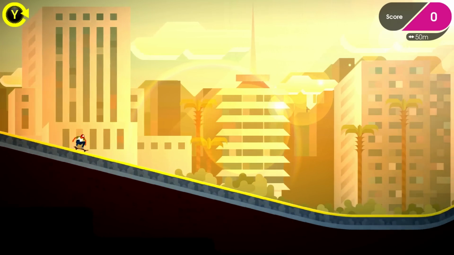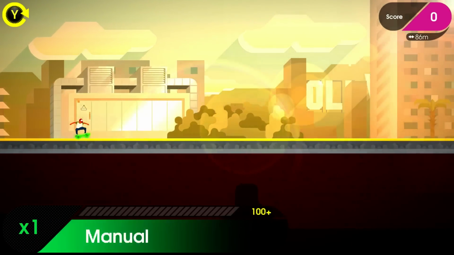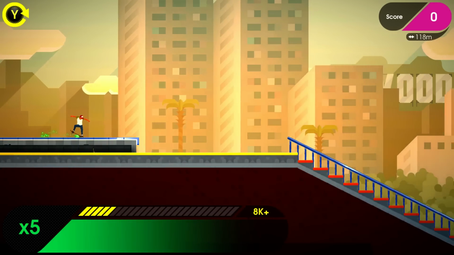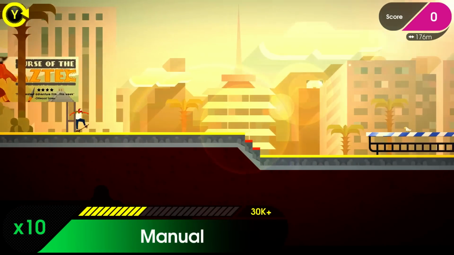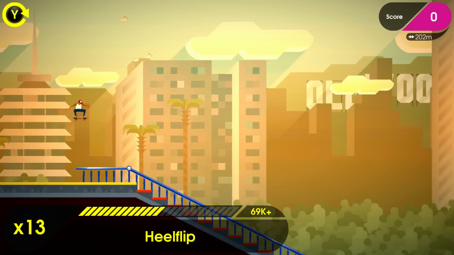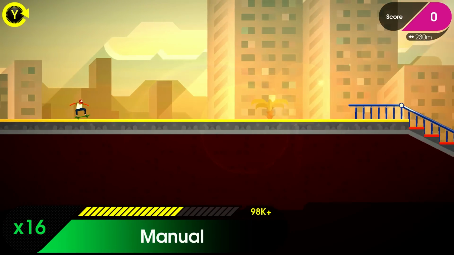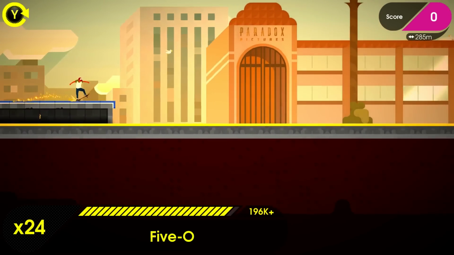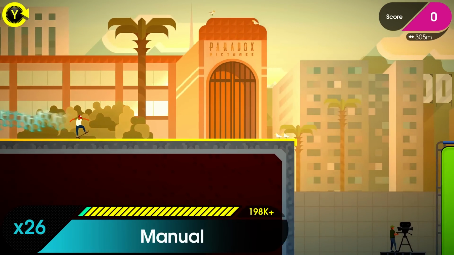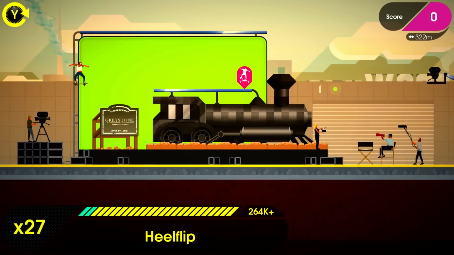Well, they change colors depending on what level you're in. But we've got some ramps that we can grind. And if you're able to land with a manual, you can keep your combo going. You can see here I've got a times 15 combo on the way, times 16, times 18, times 20, and there's a score meter there. I've got a little over 200k banked into this combo.